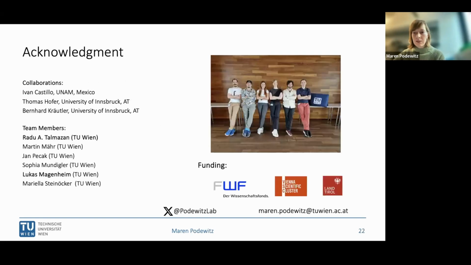Of course, I didn't do this work on my own, but I would like to acknowledge my small but really strongly and fiercely working team. In particular, you see my PhD student here who came up with the PyConsolve tool and did all the Python implementation. And then next to it is Lucas, who's working on the quantum chemical microsolvation.